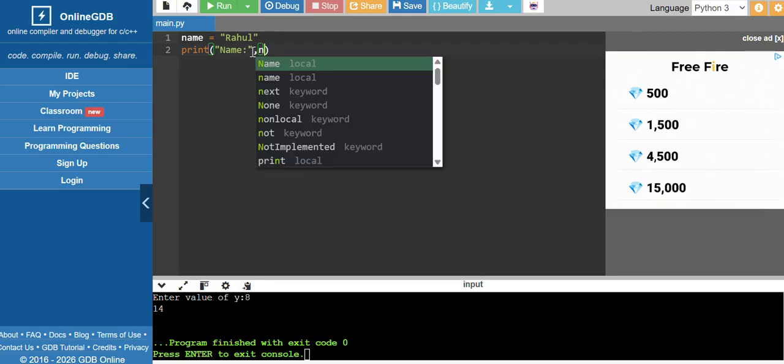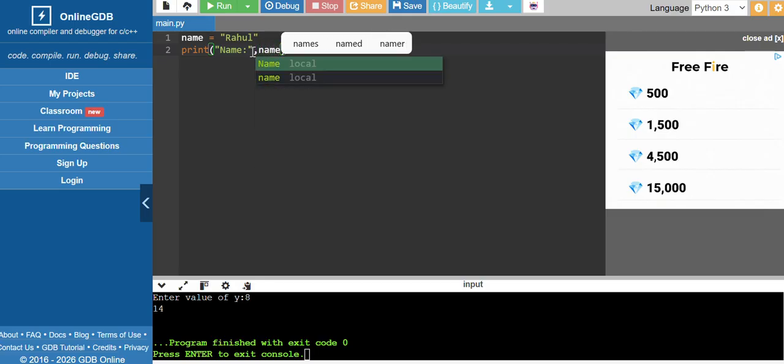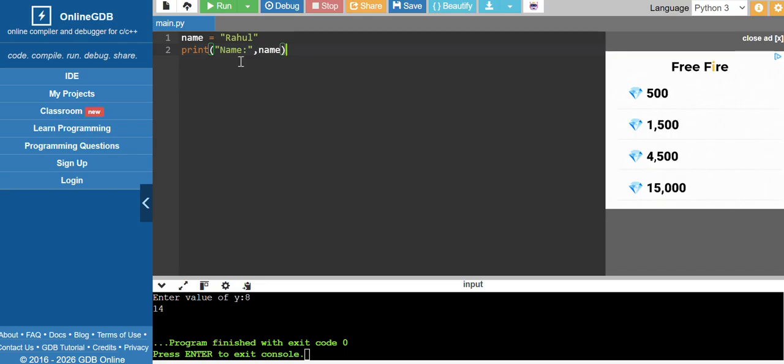Then I put a comma and write name. See, this name and this name are not the same, because this is all lowercase and this N is capital. We have to really take care of all these things while writing code. But this and this are the same, because I want this same thing to print here, meaning Rahul to print here after name. If you run it, see, name Rahul. This is what I was trying to tell you over there.